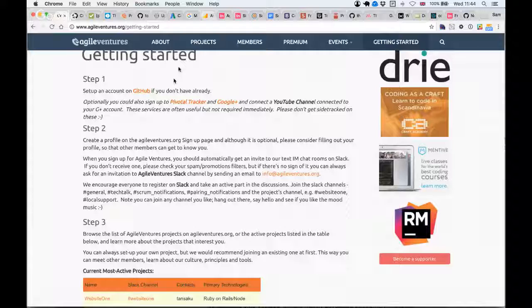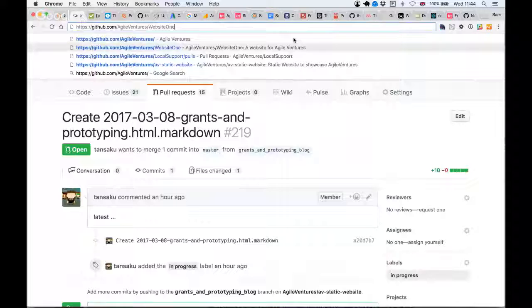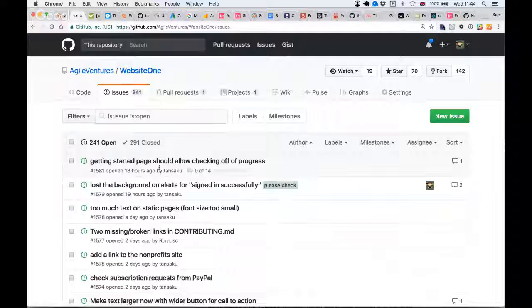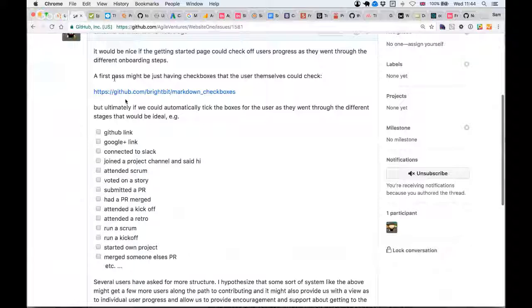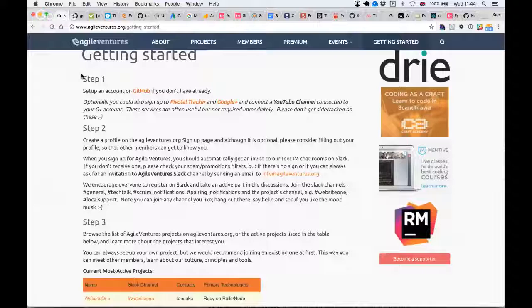I'm feeling strongly about what we want to move to. I hypothesize that if we had a framework where progress could be ticked off on that page, as these things happened, that you could tick it off yourself would be the total MVP. I suspect when people see this, they're like, oh, step one, step two, and I've got to read all this stuff, and there's stuff to do.